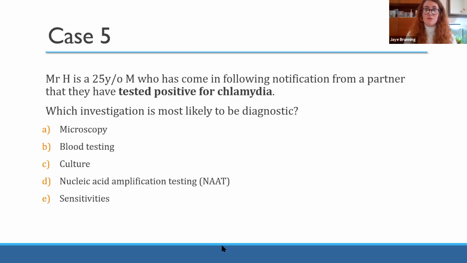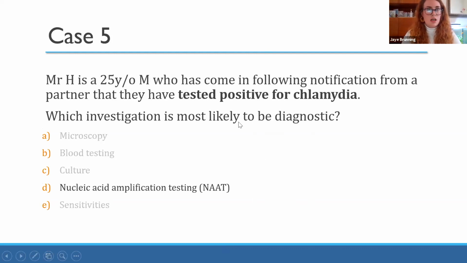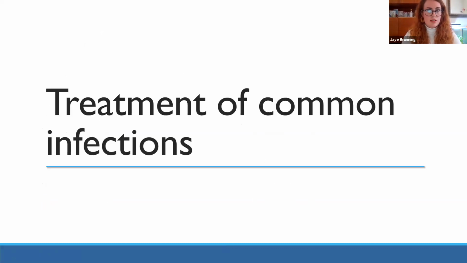The one that we prefer to have the result to make sure that we know a patient's got a diagnosis is nucleic acid amplification testing. And as far as I'm aware, we don't use serology for chlamydia infection, so blood testing wouldn't necessarily be the right answer here, but there's plenty of infections that we do for, so it does make sense why you might have thought that. So I'm going to stop with that one, and that's the answer from that.